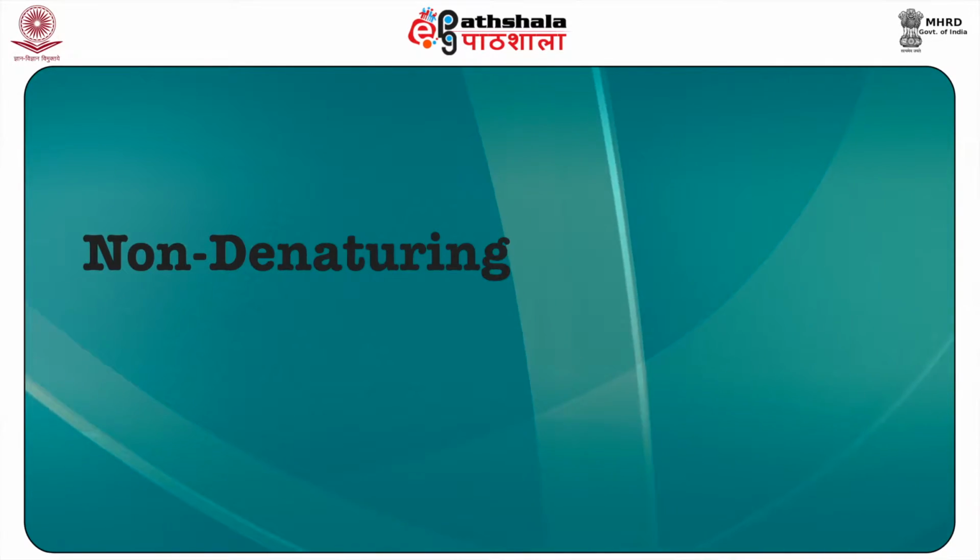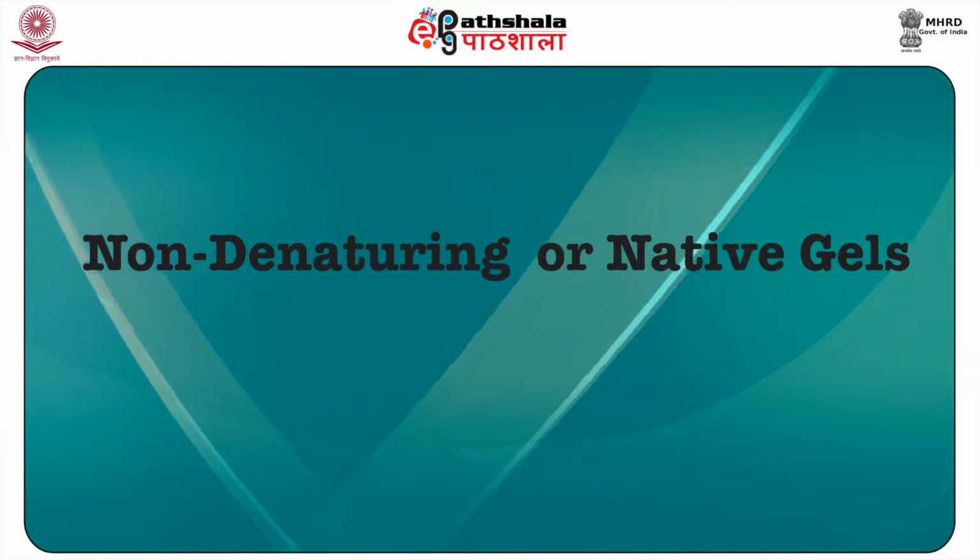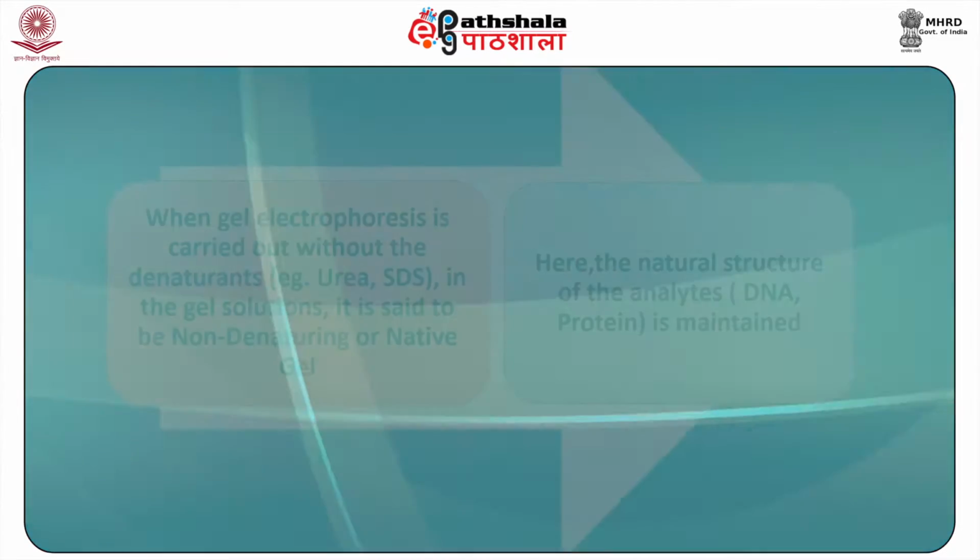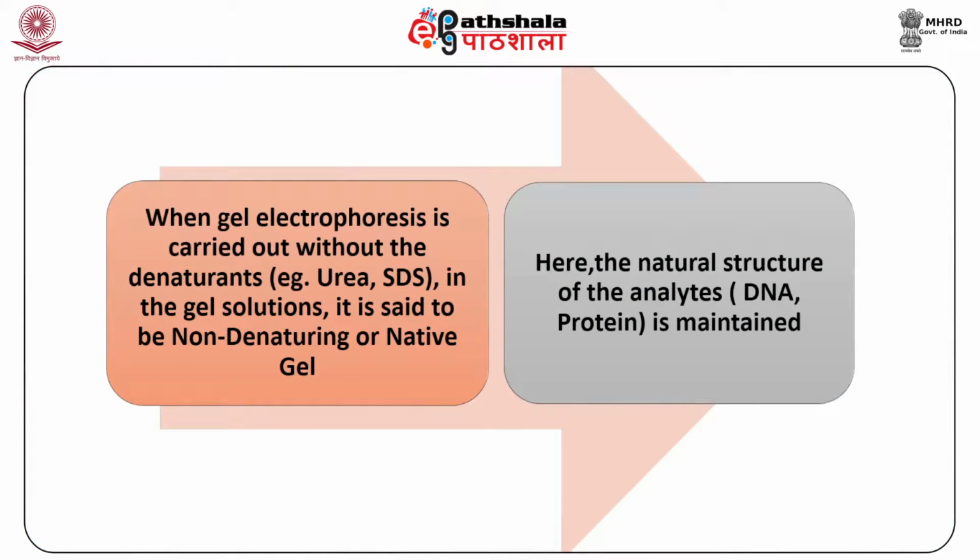Let us now discuss, students, about the non-denaturing or the native gels. When gel electrophoresis is carried out without the denaturants, that is urea or SDS as discussed right now, in gel solutions, it is said to be non-denaturing or the native gels. Here, the natural structures of the analytes, DNA or protein, are maintained.